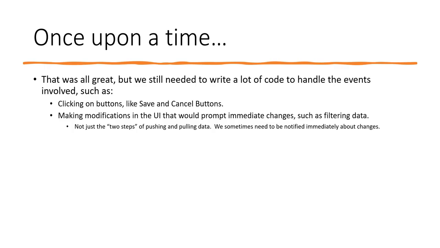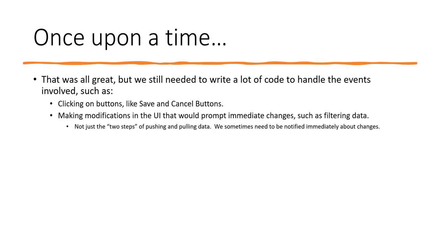And then the other thing we just kind of hinted at about this push-pull business, there are other interactions that we want to respond to besides just, okay, get the data up, now pull it back down, right? They might interact with the UI, changing options that will affect what data is displayed on the screen, for example, right? It would prompt immediate changes to the UI. For example, even filtering, okay? They apply a filter and suddenly we have to go get a fresh set of data with a filter applied. Or we might even have cascading drop-down lists where one option then filters what options are available in the next and the next and the next and so on, right?